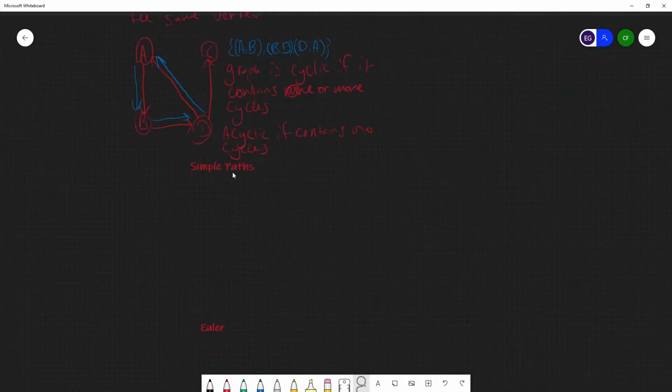So a simple path is a path that does not contain any node more than once. So if we have a graph such as this, apologies about the number of graphs we're drawing, by the way. I had intended to pre-prepare some, but writing the notes file for this took a lot longer than I thought it was going to. I didn't get the chance.